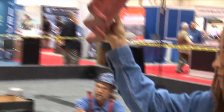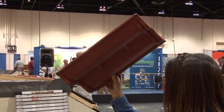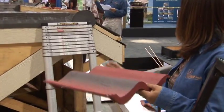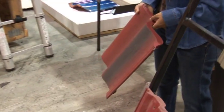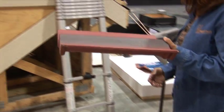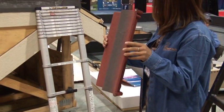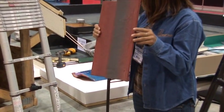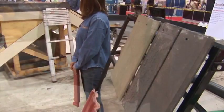So there's a lot of different varieties of profiles as well. Janine's holding up an estate tile over there. So the estate tile, or the low-profile Spanish tile, there's a lot of different words, the villa tile, but essentially it's the classic tile. It's a very strong tile. The profile itself is quite strong because it's kind of different triangles. So because of that, it can also be made in a lightweight fairly easily, and you can get a lightweight that's great for re-roofing, and you don't have to do truss upgrades.